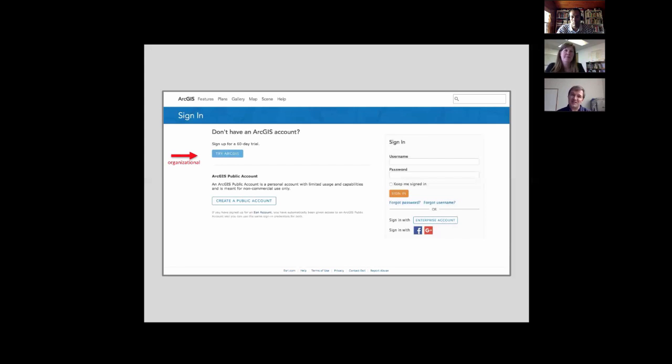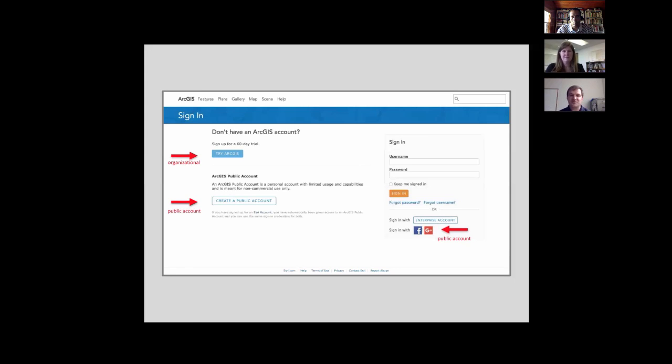If you aren't at a university, you can also get the paid version of the account. It depends on who you are. Sometimes it can be expensive, but there is a version for nonprofits that's $100 a year. But you don't need the paid version to do this. In fact, there's a free public account that you can get. And also, relatively new, you can get a public account by signing in with your Facebook credentials or your Google Plus credentials. I personally don't like to do that, but some people do. So there's ways that you can make this.